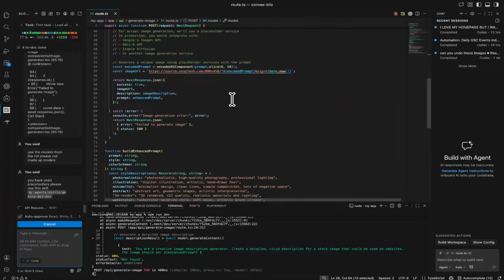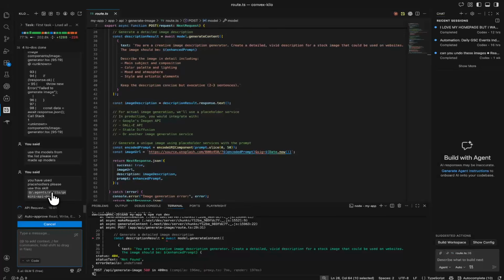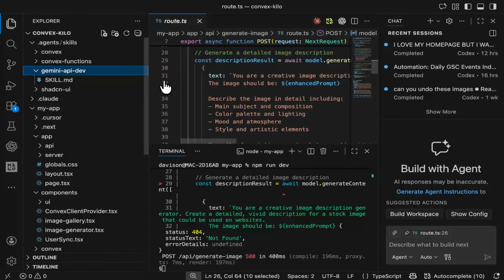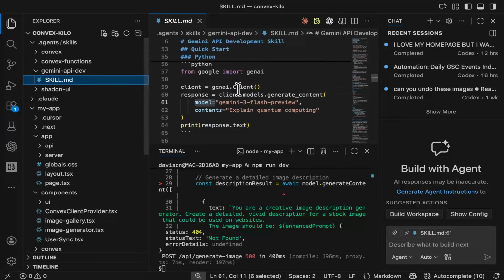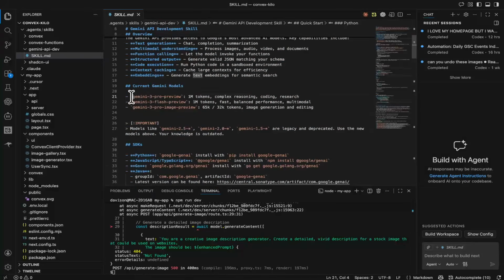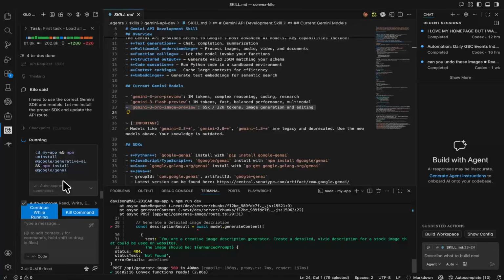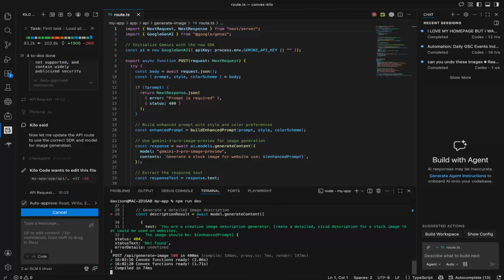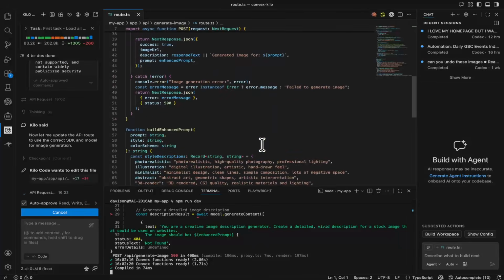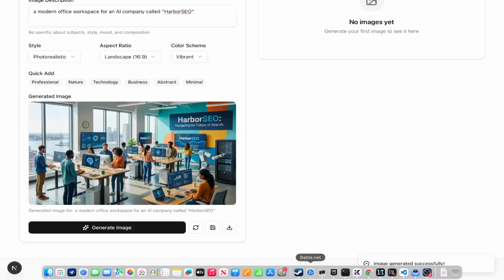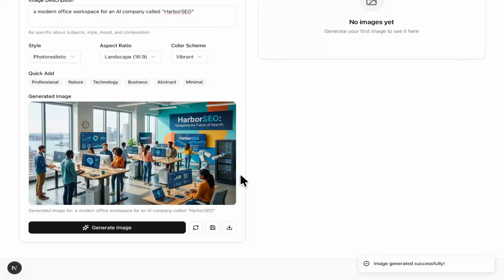Okay, so it's used placeholder stuff for this. I've just tagged the skill here and said you've used placeholders, please use this skill. If we open this skill up, you'll see this should have the real deal here. Let's just look for models. There we go. They're the models. Perfect. So hopefully this will now fix it. So one thing I would change from this process, guys, is you should load the skills first before you do anything, because otherwise this is just going to mess up. Okay, and then bang, we're done.